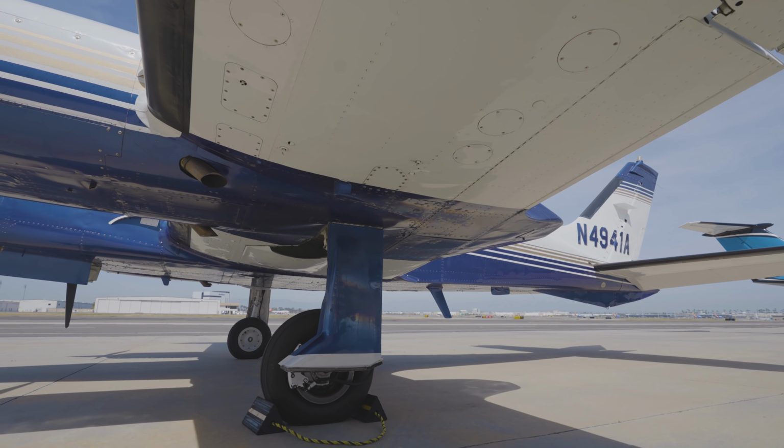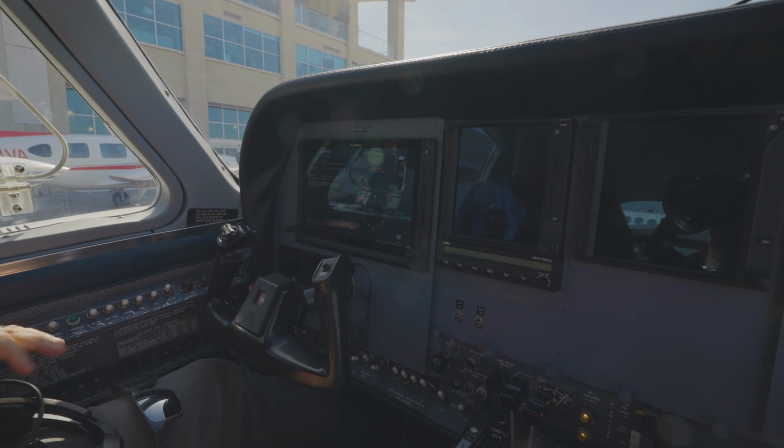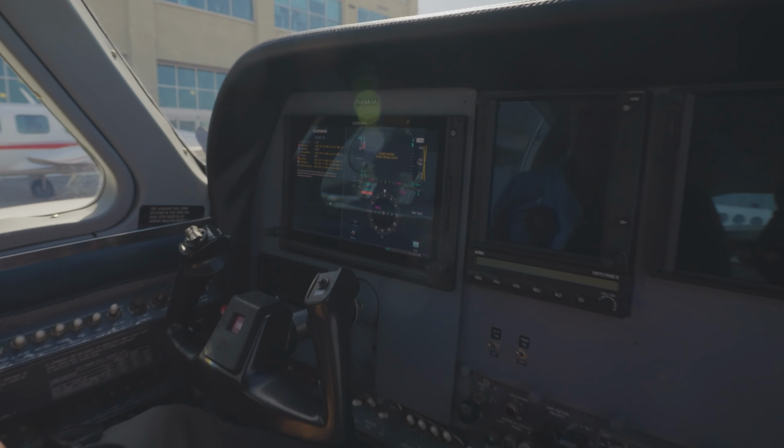All right, so one nice thing about these avionics is they're fast. These new Garmin avionics are all fast. So I'm gonna hit the battery switch. And of course we have an avionics switch to hit still, but because we have some of it tied to the master switch, there you go. And then all this will come up with the avionics power switch. It's warm here, so we're gonna make it start fast.